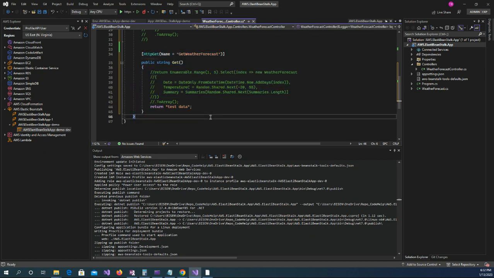Okay, this kind of changes I have done. So output data like test data, let me make it AWS test data. Okay, and let me build.